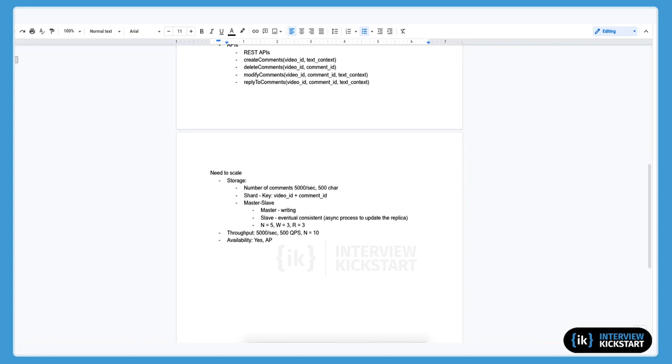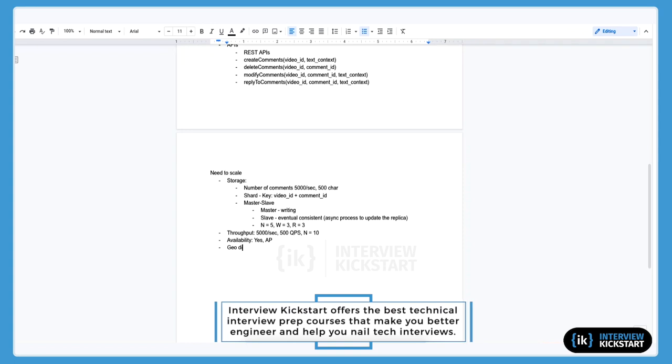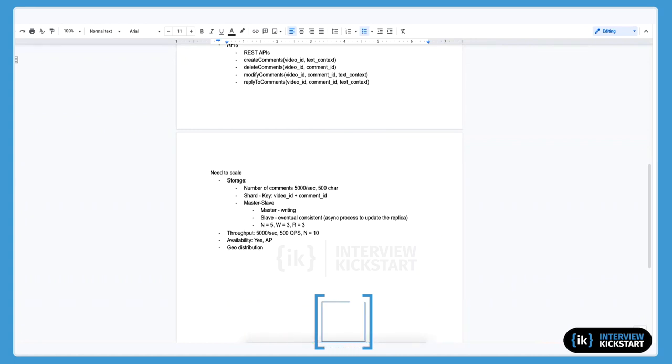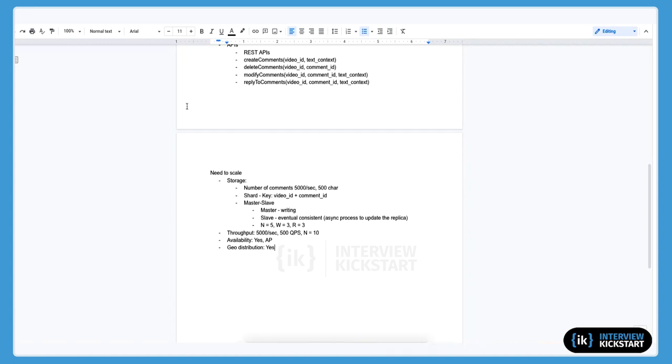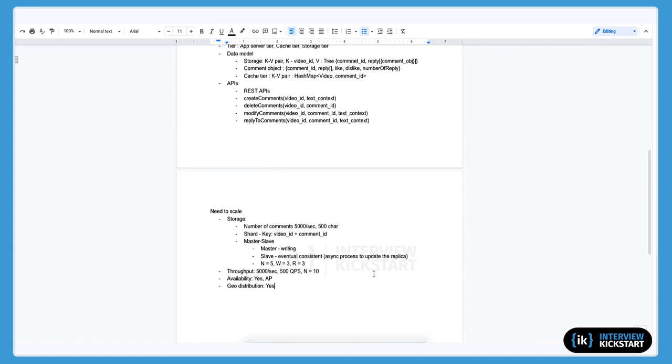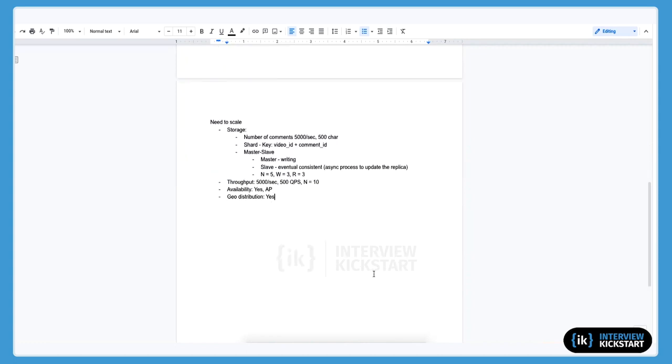The comments can be eventual consistent, and this needs to be geographically distributed also, so that from different regions they can go and see the comments. For geo, we need data centers in multiple geos.